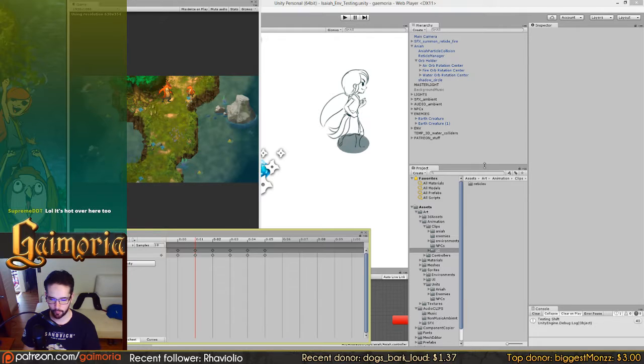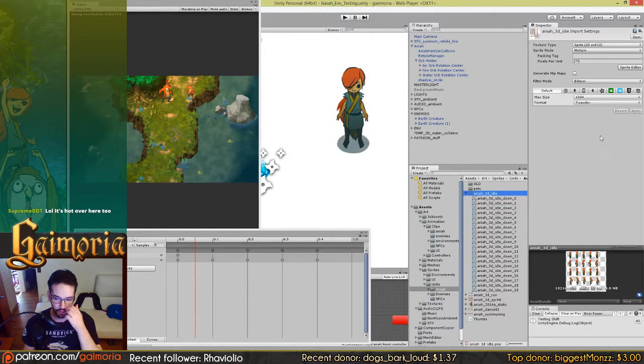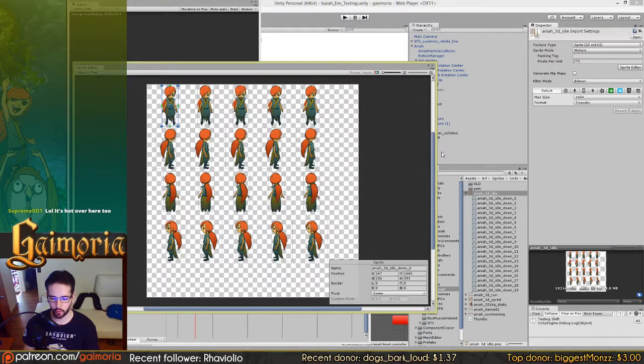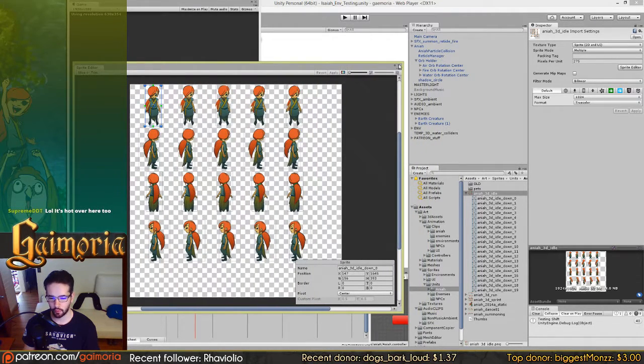Alright, so go to Aniah. Go to her sprite sheet. And edit her sprite. I'm going to be clicking on things kind of fast when I work in Unity, because I know what I'm doing. I'll explain it to you guys.